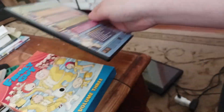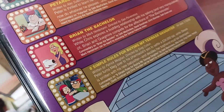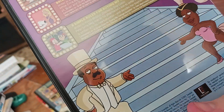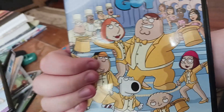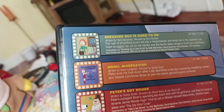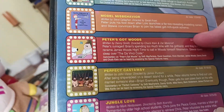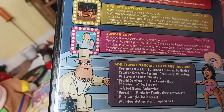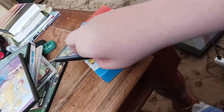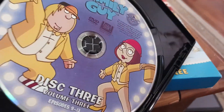For the last disc I forgot about the episodes on disc two — there's Cleveland-Loretta-Quagmire, Petarded, Brian the Bachelor, and Five Simple Rules for Buying My Teenage Daughter. It's got Cleveland and Loretta on it. Here's disc three — same art, I'm not going to go through it. The episodes are — I'm terrible with these names — Model Misbehavior, Peter's Got Woods, Perfect Castaway, and Jungle Love. It's got Joe and Bonnie Swanson on the back. Disc three has Meg and Chris on it.